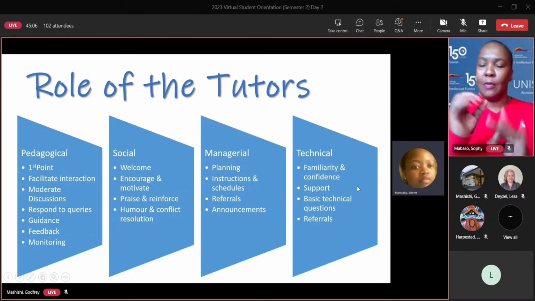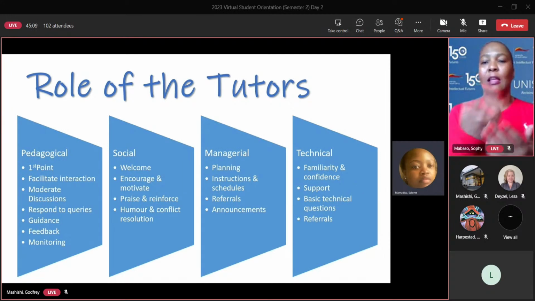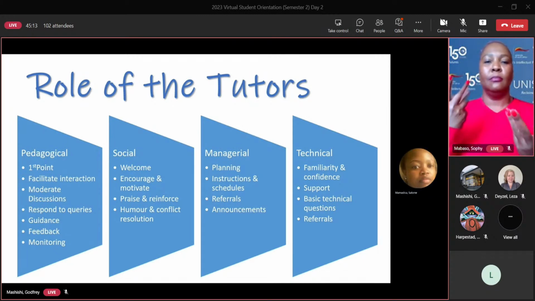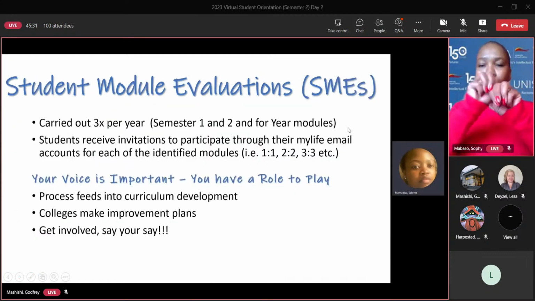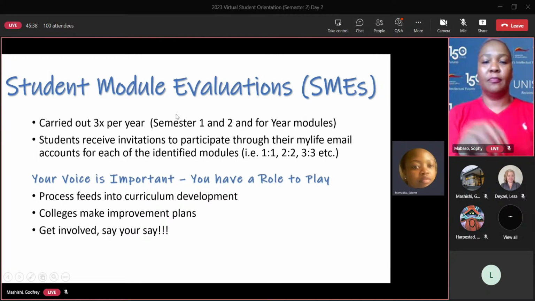And they have a technical responsibility of making sure that they familiarize you with the learning environment, so that you are able to navigate your Unisa or Teams.